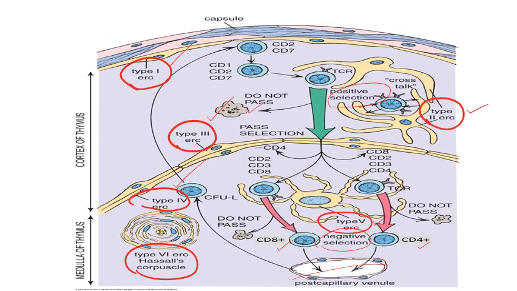You'll notice that we have the postcapillary venule, and this is where our immature T cells, or our naive T cells, are going to come from the bone marrow, go through the medulla, go through type 4 and 3 epithelial reticular cells, and attach to the type 1 epithelial reticular cell, and then we have the process to begin for maturation.